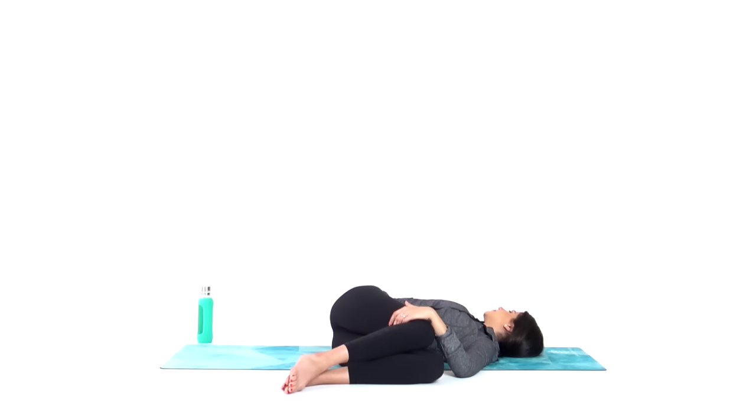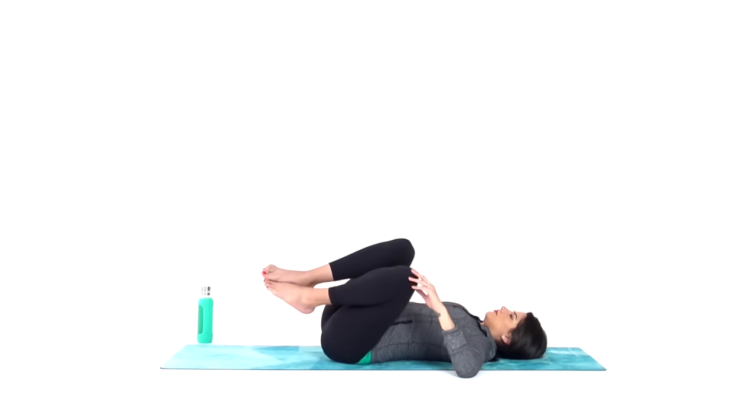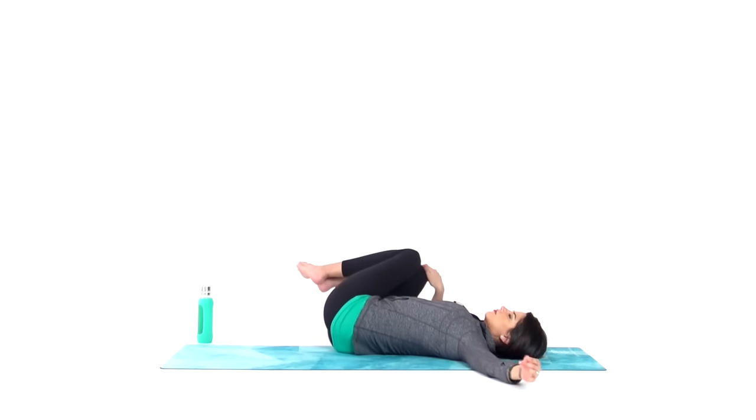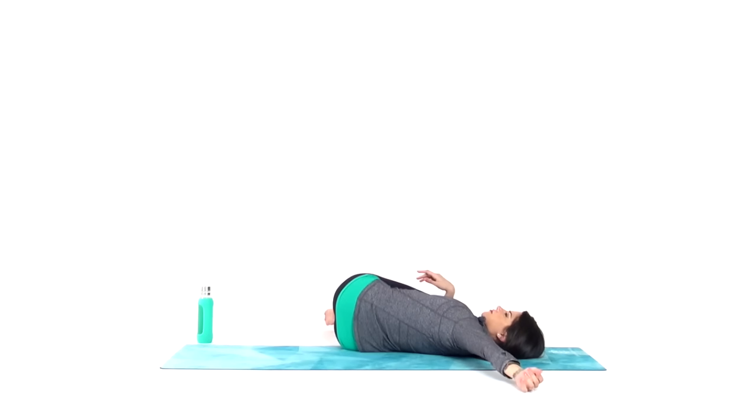Firm up your core and draw your knees back to center, switching sides. Both knees lower down to your right. Turn your chin to your left. Deepen your breath.